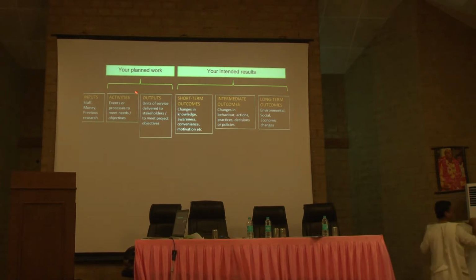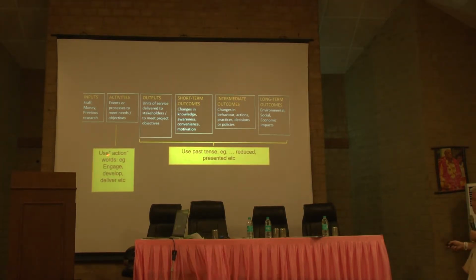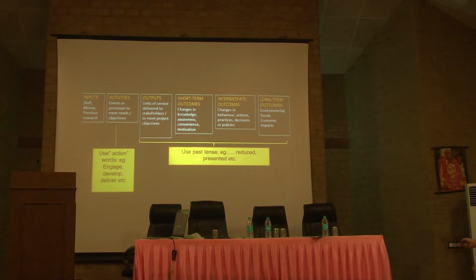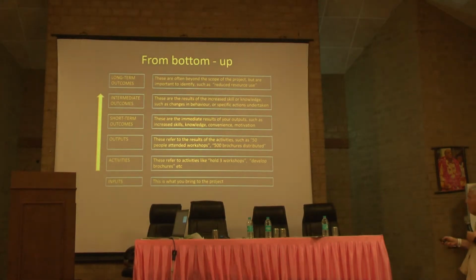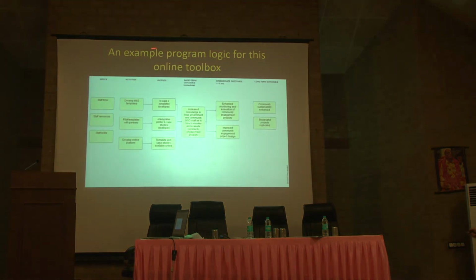It can also be divided like this: your planned work and your intended results. These are like engage, develop, action, and this is what's happening. It's in the past tense. Or it can go from bottom up: inputs, activities, and so on. This is an example of a program logic for this presentation itself.